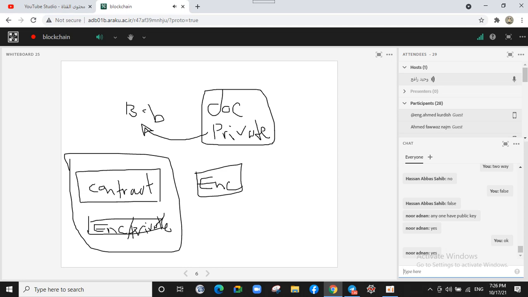If someone wants to defraud me, if someone wants to change the contract, this encrypted data prevents him. How? If you decrypt this message with my public key, you will get a contract. If these two contracts are different, it means that someone has changed the contract. So this encrypted data prevents others from changing my contract.